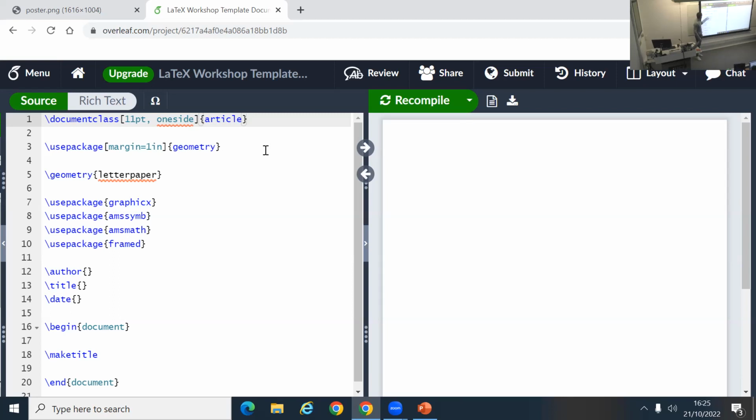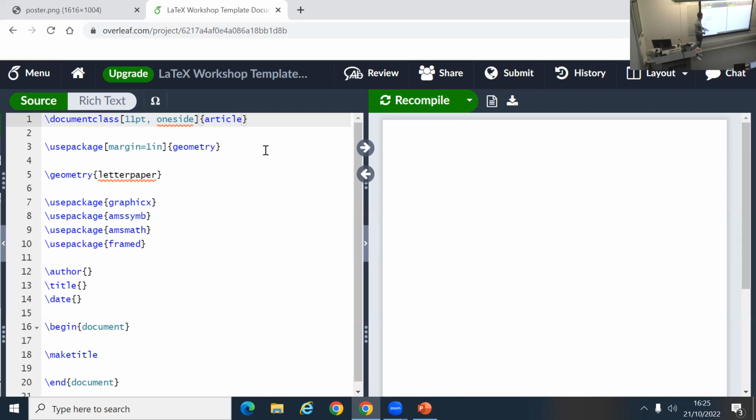So, for example, this first one, we're saying use package graphicx, and this allows us to, like I said earlier, import diagrams into our document. So that's what this does. AMS Sim and AMS Math are two packages that give us access to, well, I've never really found a mathematical symbol that I needed that hasn't been included in these two packages. So with these two packages alone, we're going to be able to do everything that we want to do today.